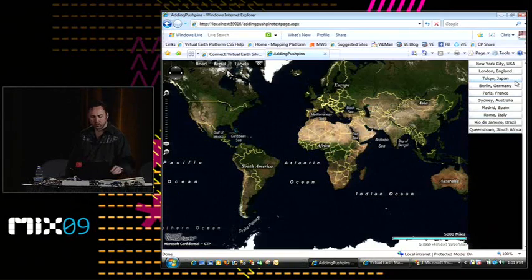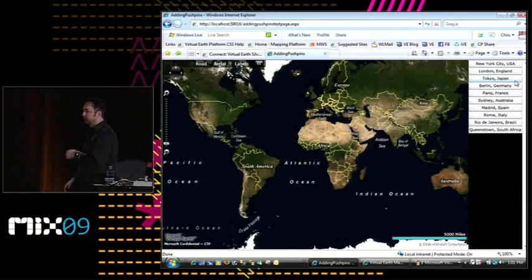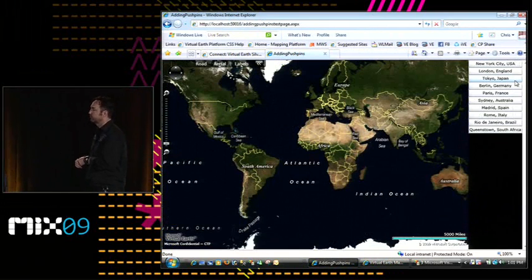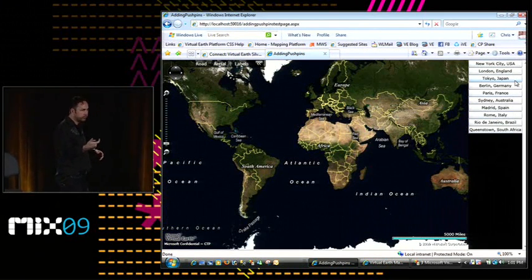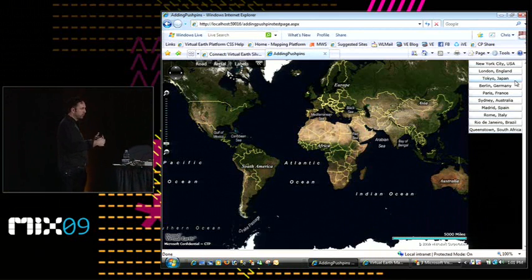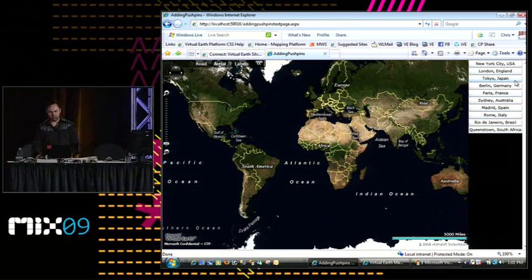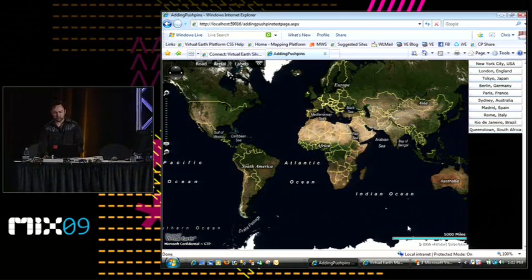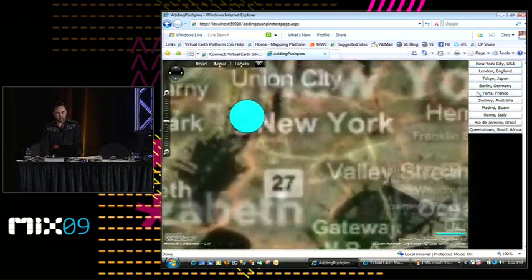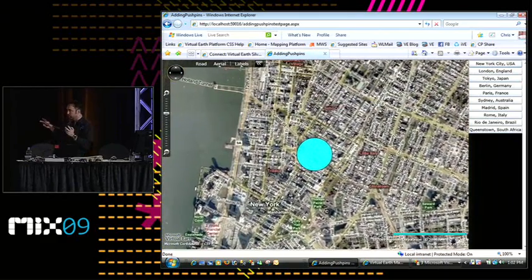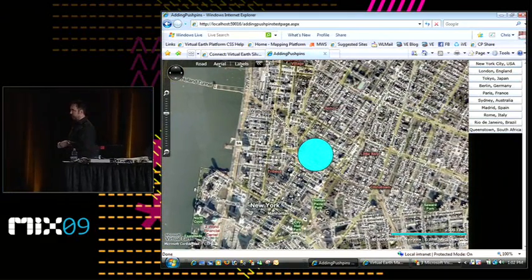All right. So I built this demo. Just took a few minutes. And basically I've got a panel full of buttons on the right. And those buttons, when I click them, they just zoom down into specific cities, and leveraging the ellipse function in Silverlight, I'm going to actually just put a quote-unquote push pin at a specific location. Okay?